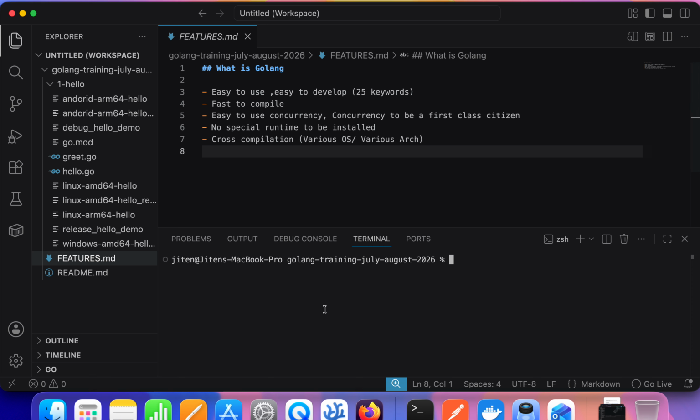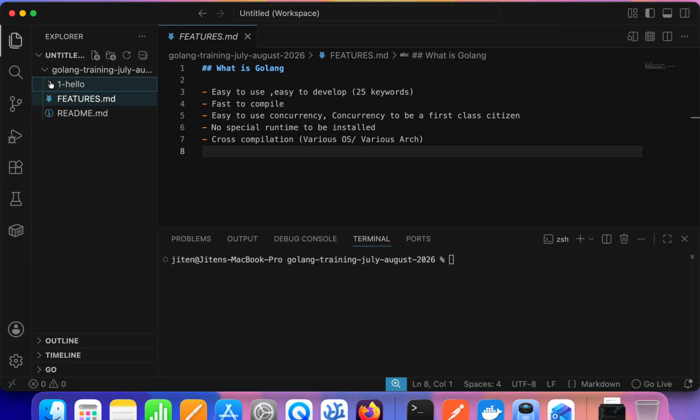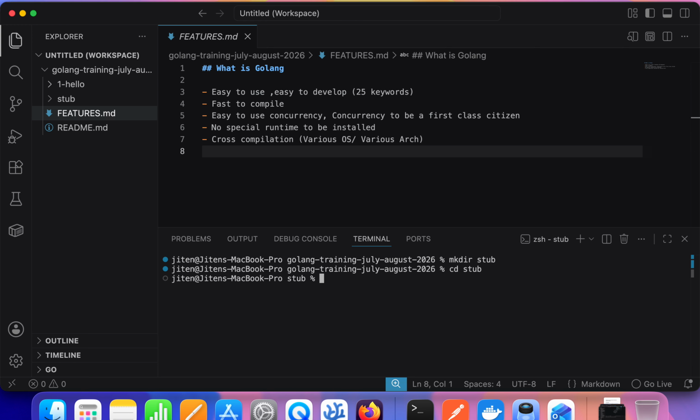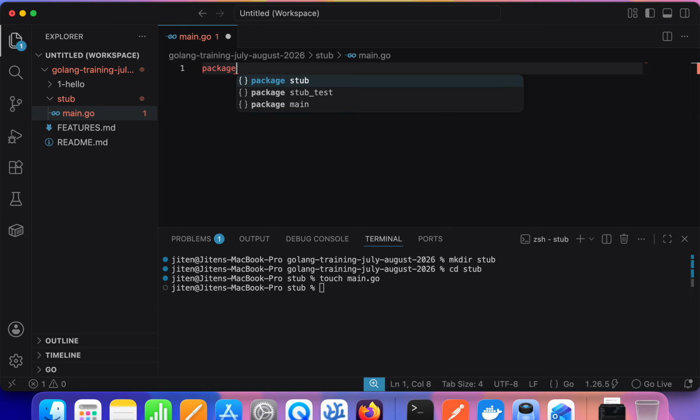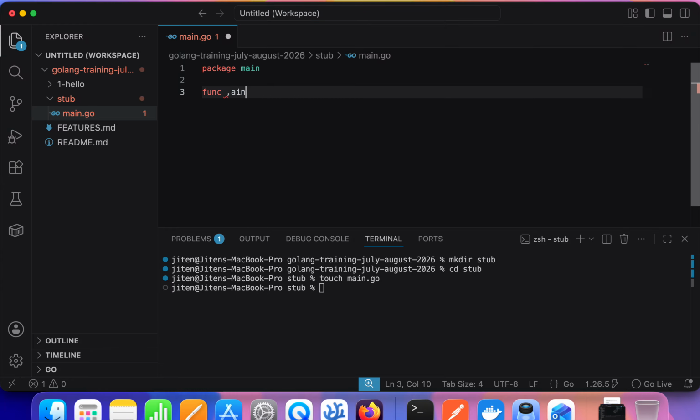So let's go to the next one. I would like to create something called a stub, so that I'll always copy from the stub. So mkdir stub. In the stub, create main.go with package main and function main.